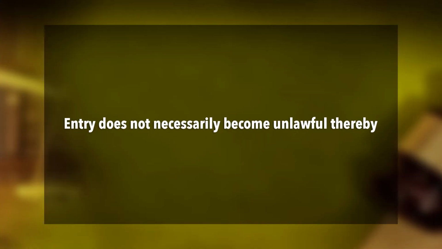In yet another case, it was observed that where a police officer, while conducting a search lawfully, assaults someone on the premises, his entry does not become unlawful thereby. In order that the entry of a person to certain premises is treated as trespass ab initio, mere nonfeasance, that is, omission to do something, is not enough.